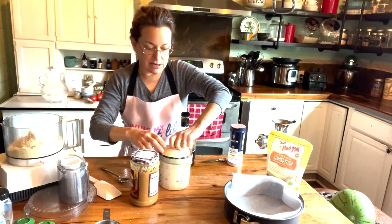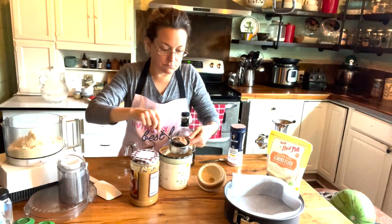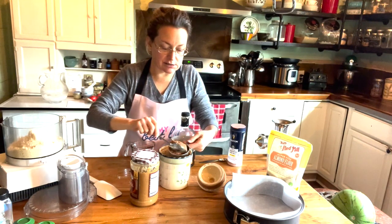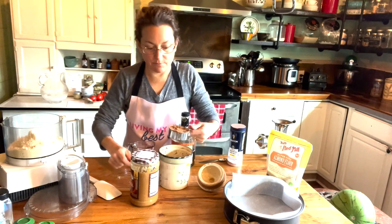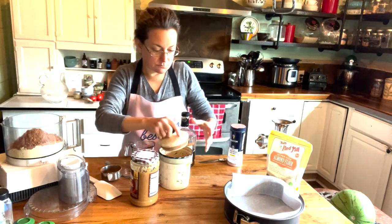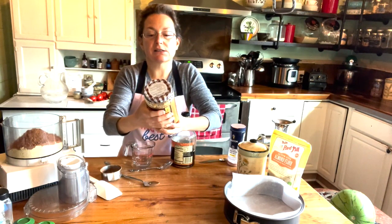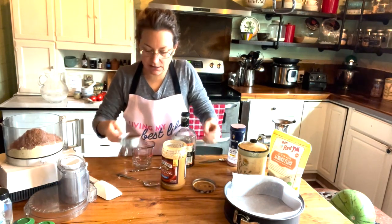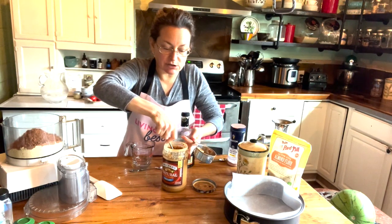Now I'm going to put in a half a cup of cocoa powder. Cocoa actually has lots of antioxidants in it. Half a cup of that. Then I want a half a cup of peanut butter. This peanut butter is peanuts and 1% or less salt. That's all that is in this peanut butter. Make sure you read your labels. A lot of peanut butter has added oils. Sometimes it will have 1 or 2 kinds of oils. Usually has palm oil.